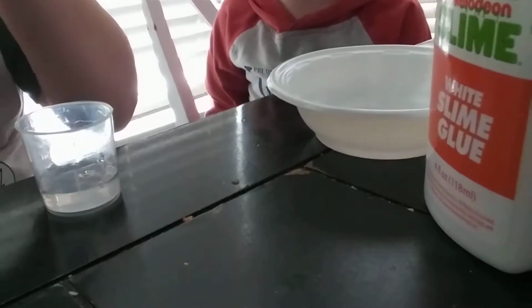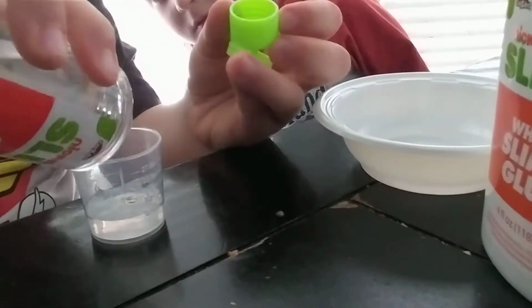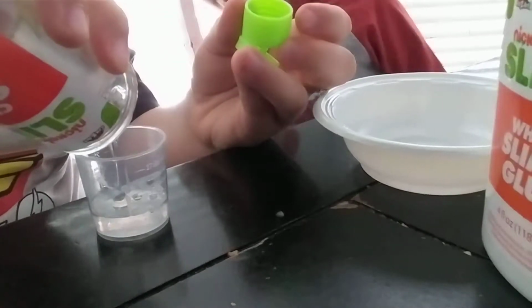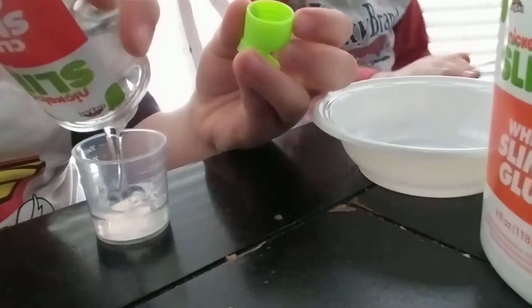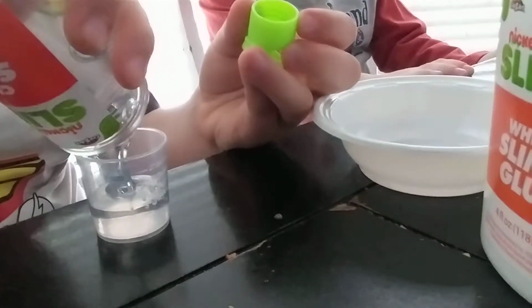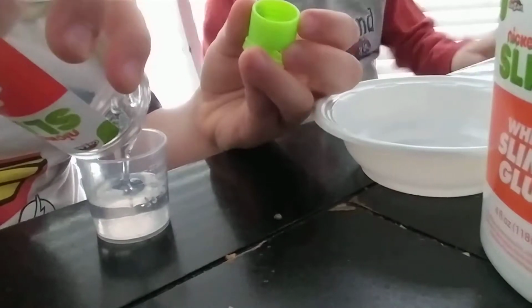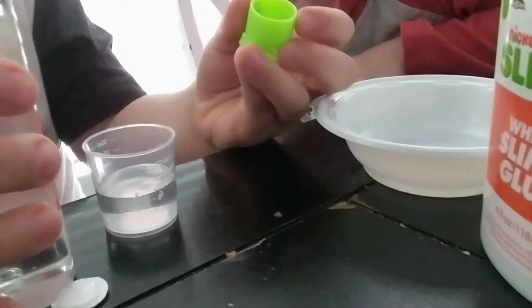The easy way, I will dump it. Way too much. Mason, don't dump the whole thing, bro. That's enough. No, it's not 15. Yes, it is. Okay, it is at 15. Now pour it in the bowl. A little over. Get as much out of it as you can.